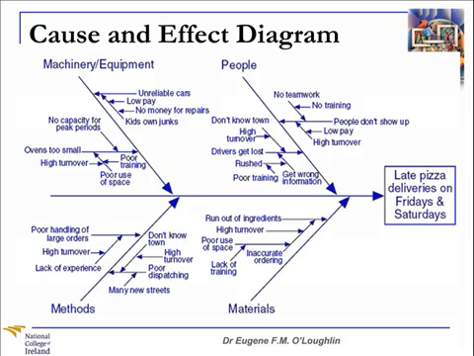Now, it may well be that all these problems that are identified here may not actually be the reasons why late deliveries of pizzas on Friday nights are actually happening, but now we're in a position to investigate which one or which group of problems, perhaps 2 or 3 problems here, is causing the problem, and we can now investigate that. We have a better understanding of what it is that we are looking for, and hopefully we will be able to solve the problem of late delivery of pizzas, or use a diagram like this to solve many problems that we face.